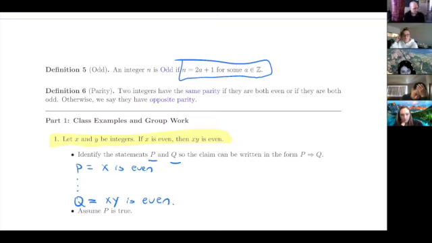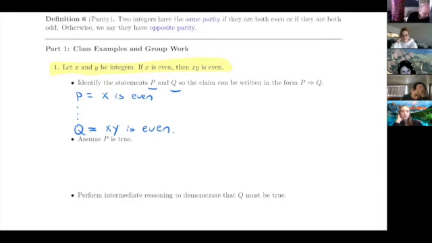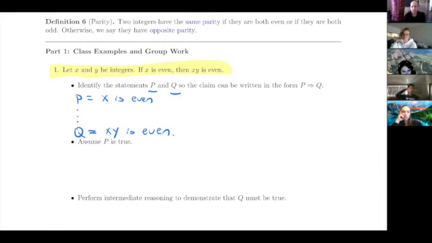And statement Q is x times y is even. And let me just get a nice clean page to write out this proof.